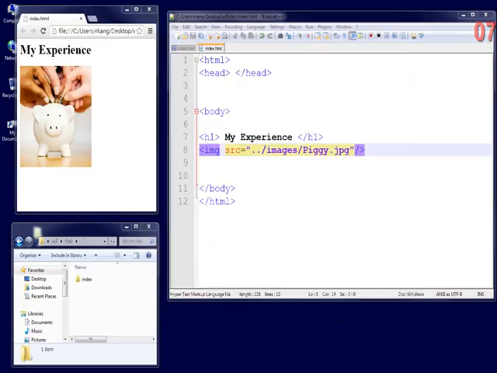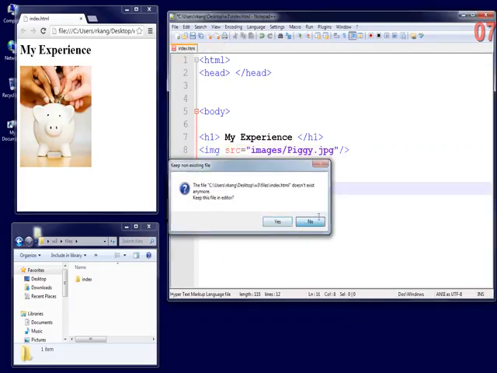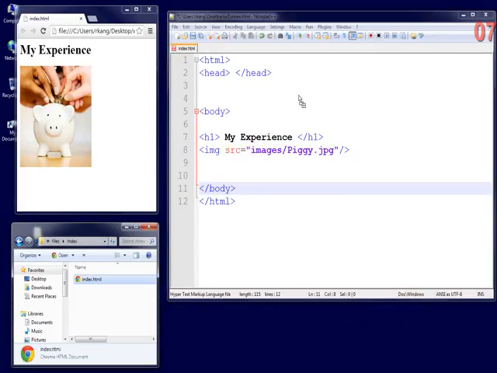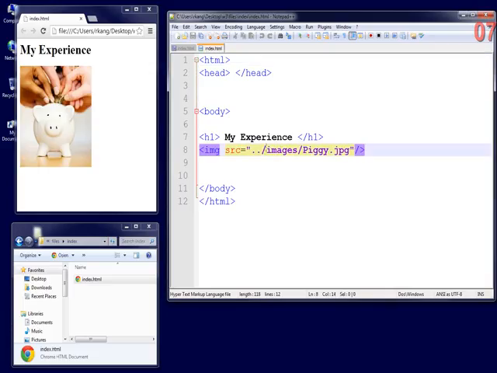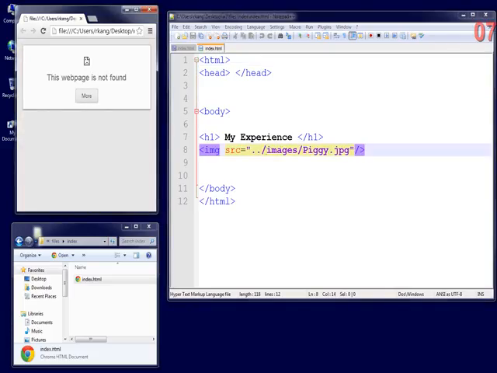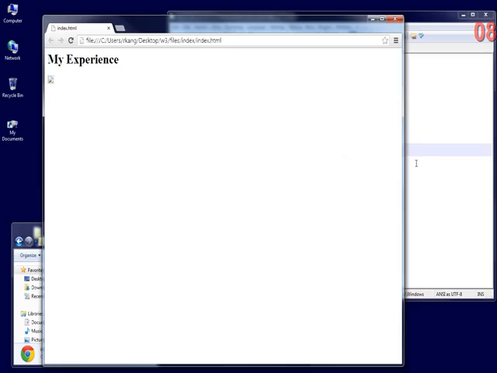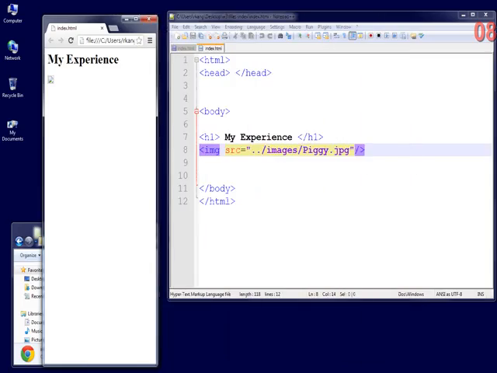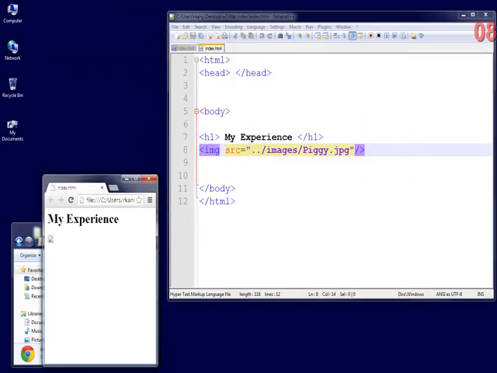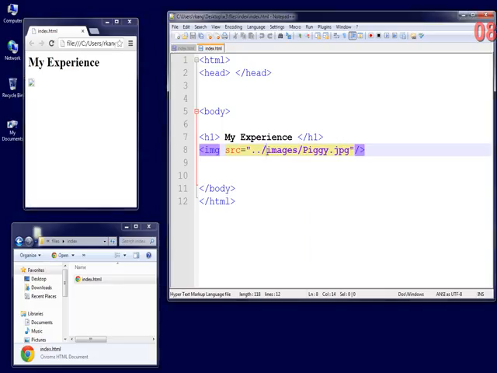Now in this particular case, obviously it's saying the file has moved, so I'm going to re-upload it. Now if I refresh here, let's open that, it's going to say the image is not there. And why is that so? Because I've actually put that into a separate folder. So now I'm going to do dot dot again, so it's going to go up two levels, and there it is, we have access to that again.